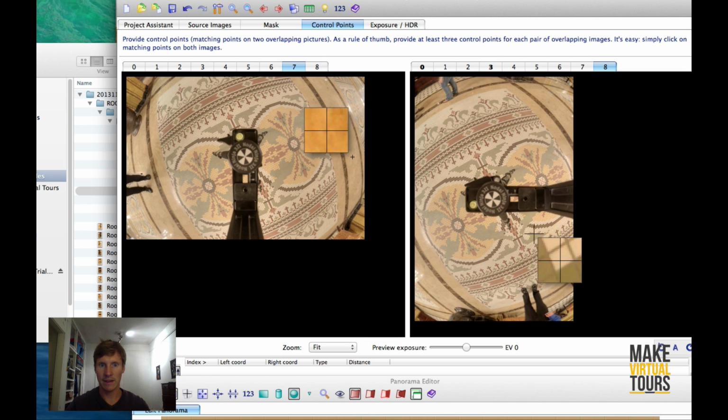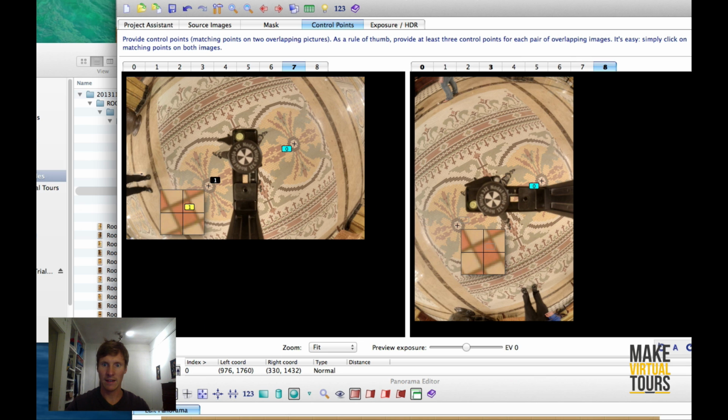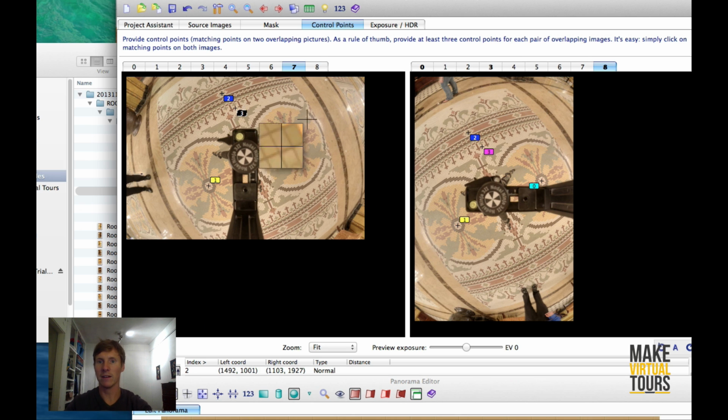And then on this area it's covered. So it's the same deal with this part here. So basically, we're just using a process of elimination to get rid of the bad parts. I don't know if that made any sense at all, but I'll show you what I'm talking about in just a second, because we're going to have to mask out this tripod, and then we're going to add in the third image of the ground, which I took without using the tripod, and that's just to get this middle part here, okay?